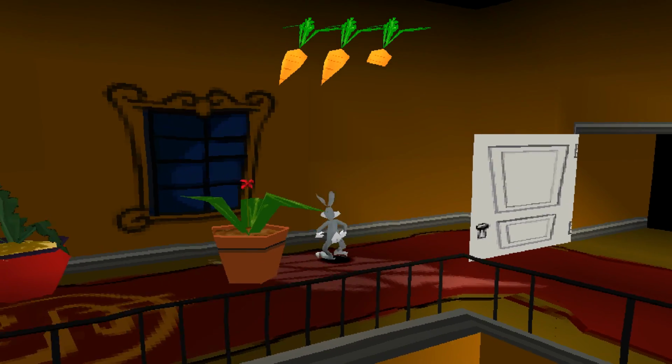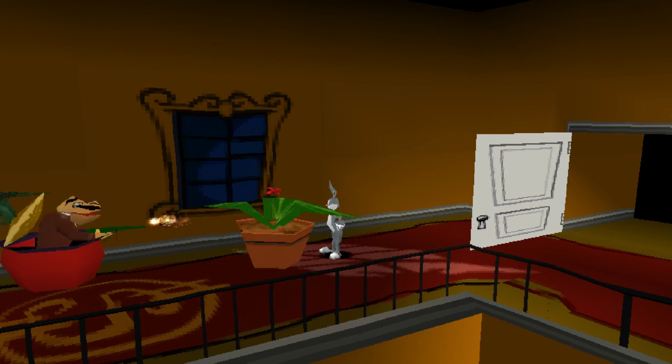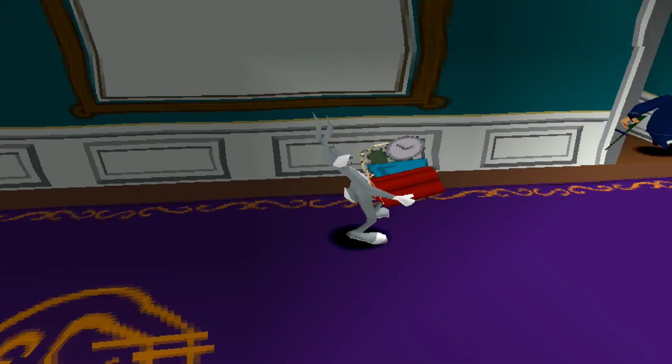Those are some of the biggest bullets I've ever seen from a Tommy gun, and I love how they are kinda slowed down to make it more cartoony. Next up we just clear out the whole corridor with dynamite before going to the vault.